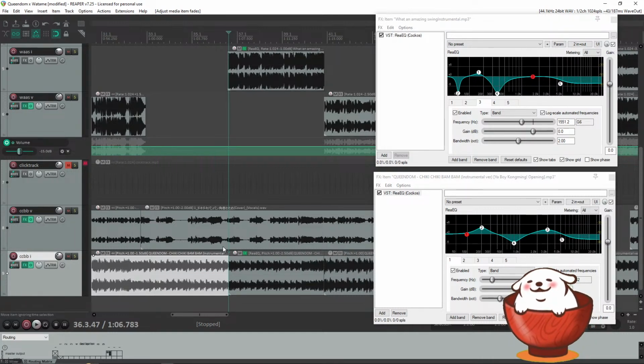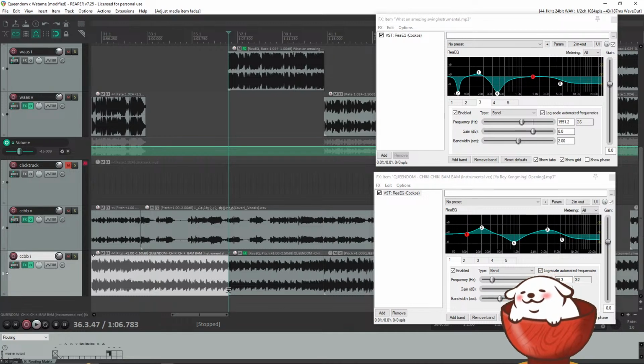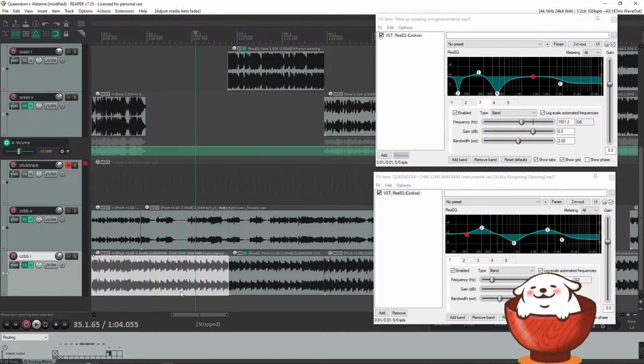This break in the instrumental is not because we are shifting to a different spot in the instrumental. It's just there so we can manipulate this section of the instrumental separately. We can EQ just this segment. We can change the volume of just this segment independent of the rest of it. So if we were to take this file and then just drag it out to fill the space, it would overlap exactly.